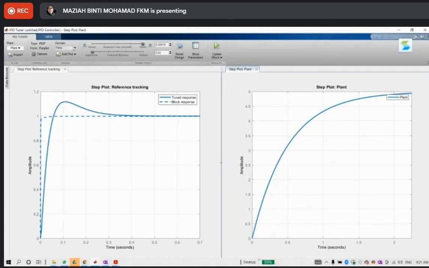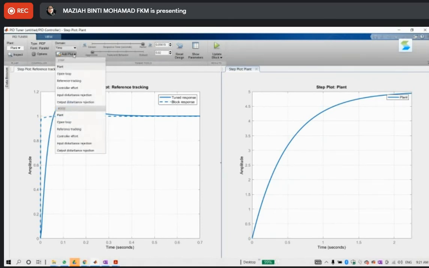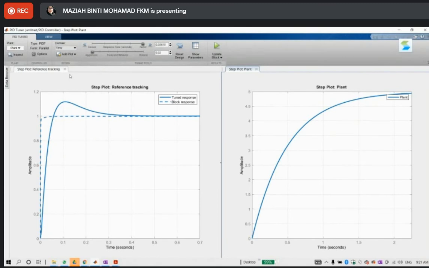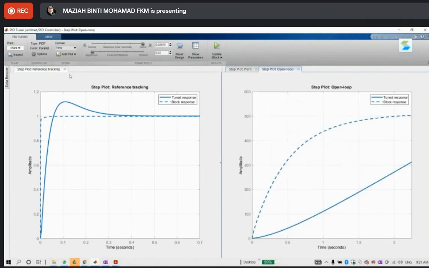Then you can also add another plot. Open loop. That is the response for the open loop, the open loop without feedback for the system. This is for the tuned one.